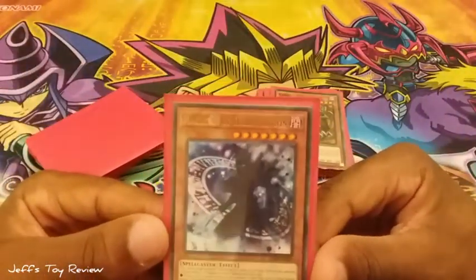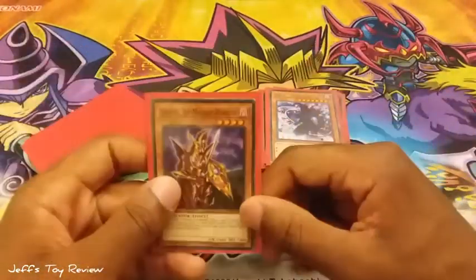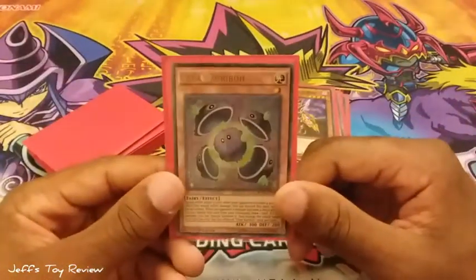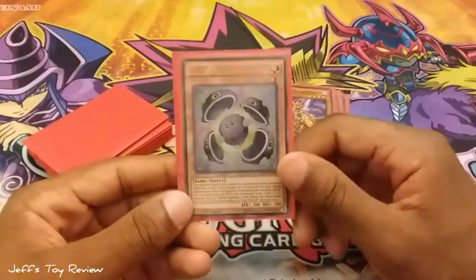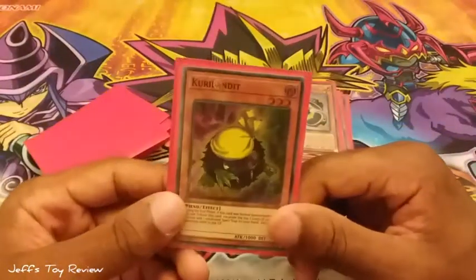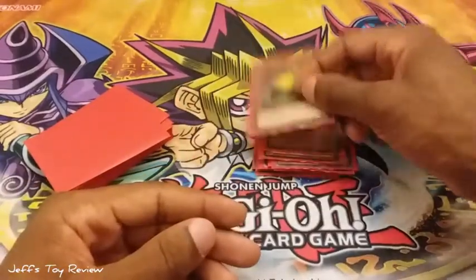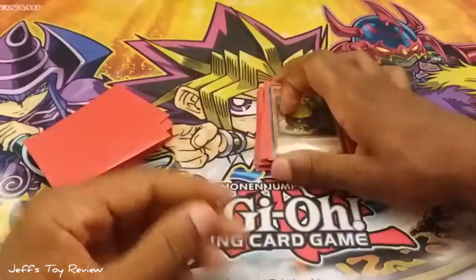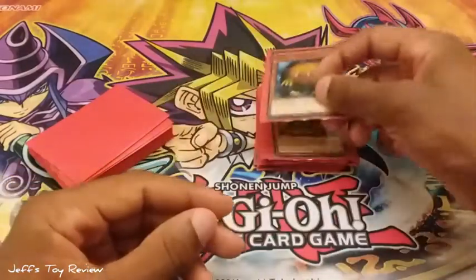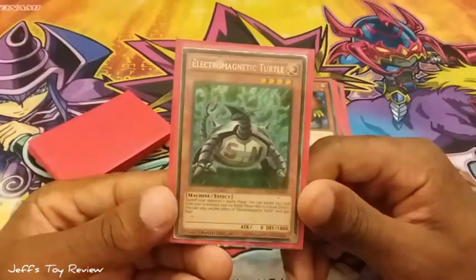Magician of Dark Illusion. Brick of the Magical Warrior. Clear Kuriboh — was used by little Yugi in Dark Side of Dimensions. Kuriboh Bandit — again, another card to get spell cards to your hand. Spell or trap cards, Kuriboh — so you can see I have a little Kuriboh engine in this deck. Next we have Electromagnetic Turtle.